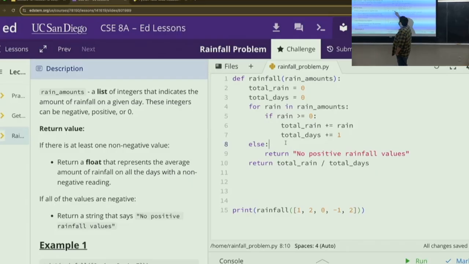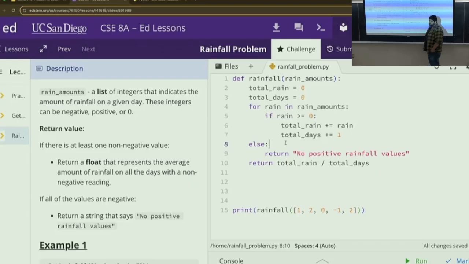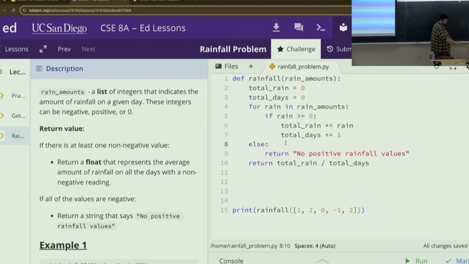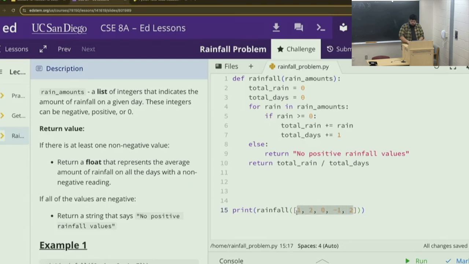There's no if with this else. Python is saying, just do something if you don't find something else. What if we do this? Oh wait, no, we already checked for that.